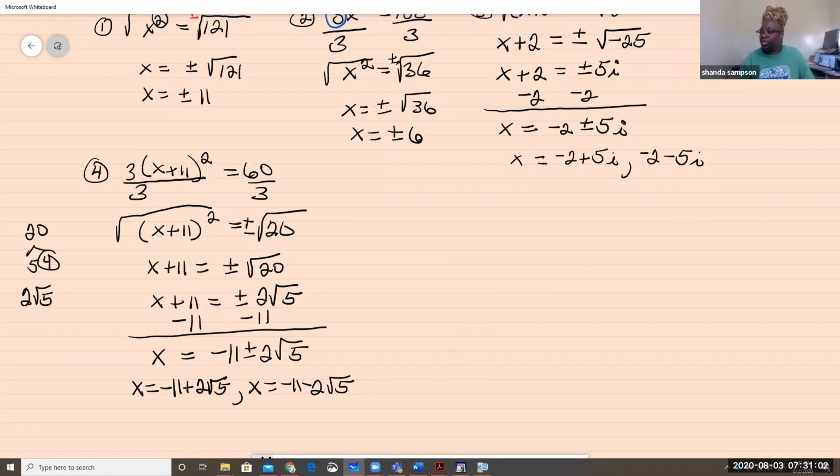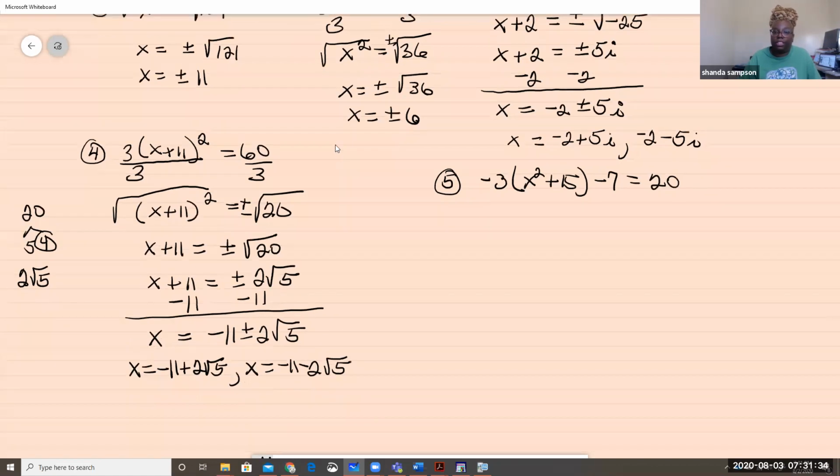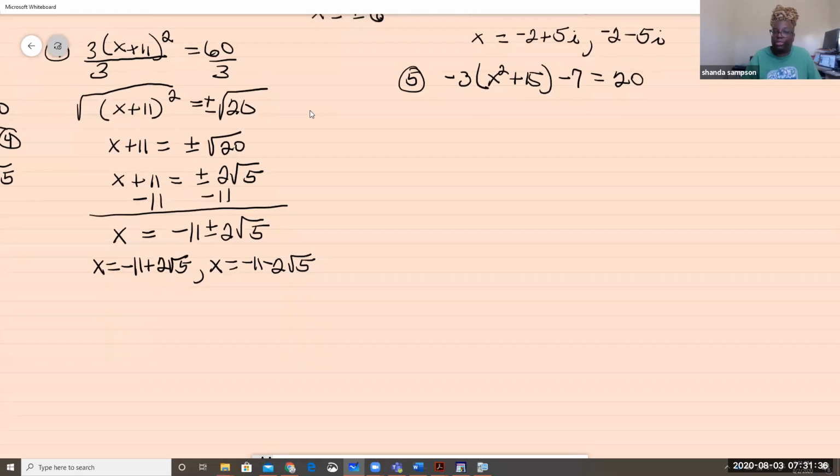Okay. So as you see, they don't really get much harder. I'll do one more of these type just to let you see. You know, usually I do 4 examples, but I'm going to do a 5th one just because this one may be a little bit different. Negative 3 times x squared plus 15 minus 7 equals 20. Now, your instructor may give you this type of problem for extra credit, just to see if you know what you should be doing. So let's do this one.